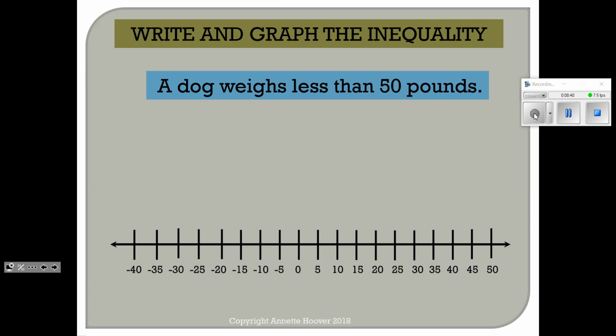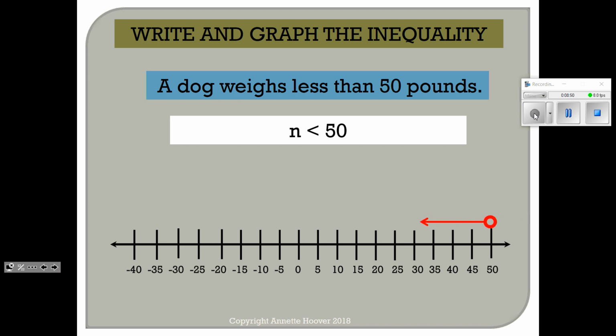A dog weighs less than 50 pounds, so less than. Any number that's less than 50, it could be, now actually I looked at this and this is not exactly how I would graph this. You have to make a little sense out of this one. If a dog weighs less than 50 pounds, you know it's 49 pounds or below, but you can't have a dog weighing less than 0 pounds. It cannot be negative weight. So technically, this one should be like this.